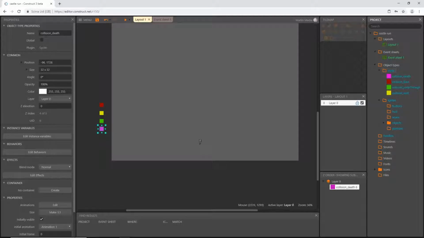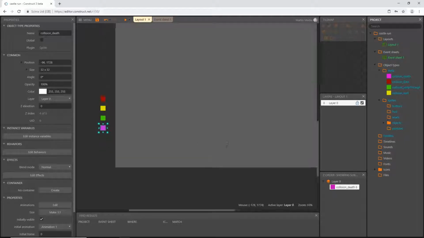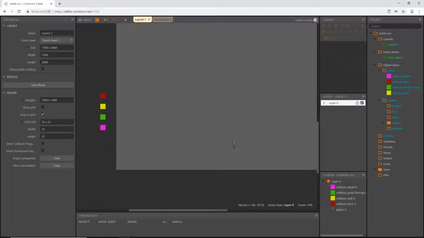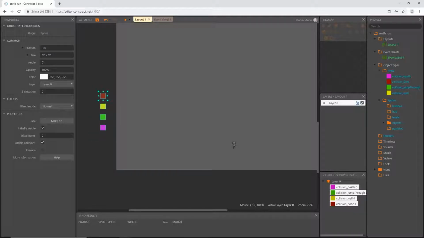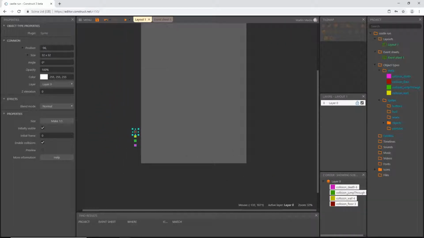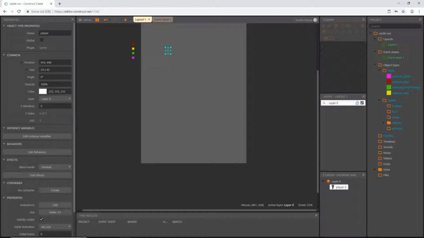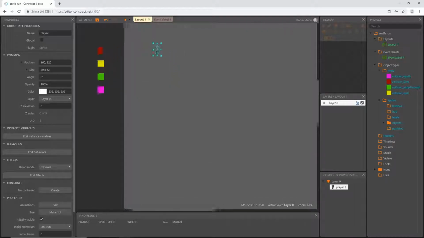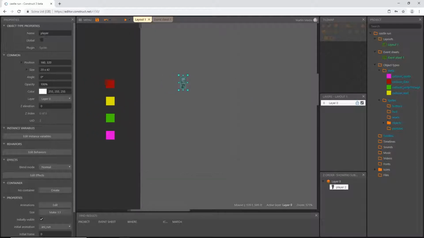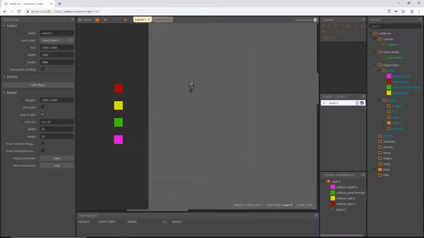So now they have their own folder, and I'm going to leave these over here. This is just going to be my palette. Actually, we're going to have to drag these all the way to the top because we want our viewport to see what's going on. And I'm going to drag my player as well to the top. Okay, we want to be inside this little dotted line because that's where our camera is, and we haven't set up our game camera yet, so we're just going to use the default one.